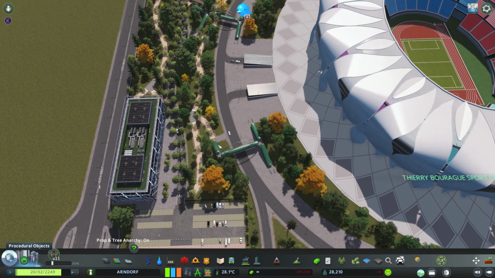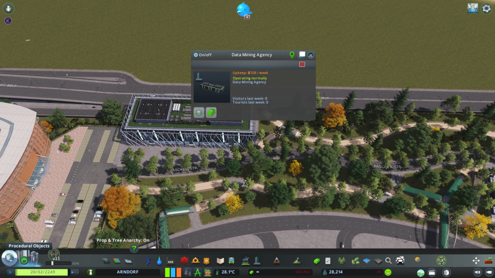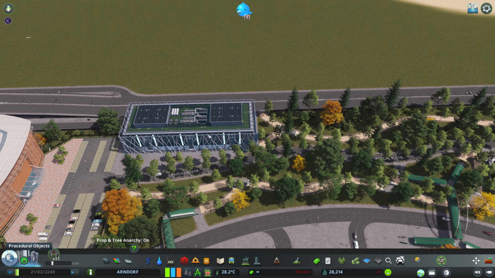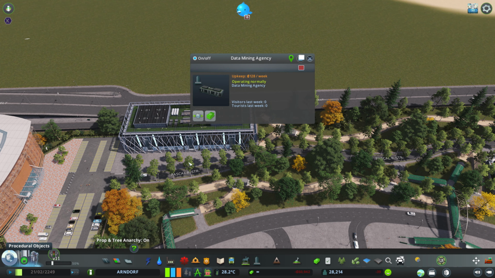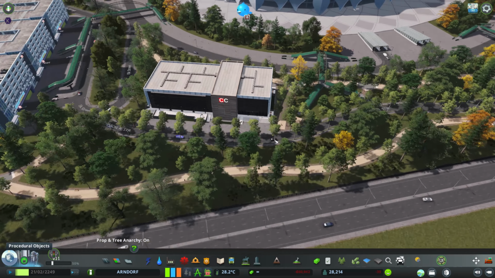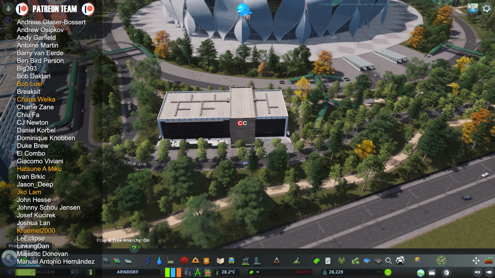Good. So what I need from you guys, before I look and show you everything we did from a closer perspective, what should we have here? This is the data mining agency, that's how it's called. What should we have? So this is the green building. What should the green building be? Leave a comment. What should this building be? The community center, the CC building.